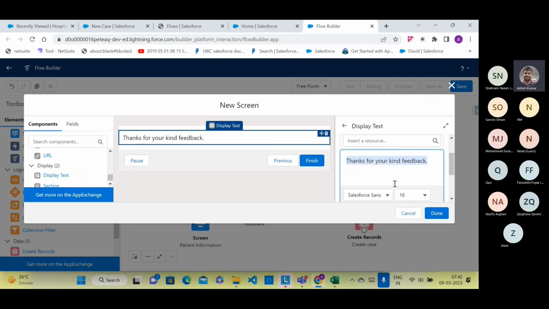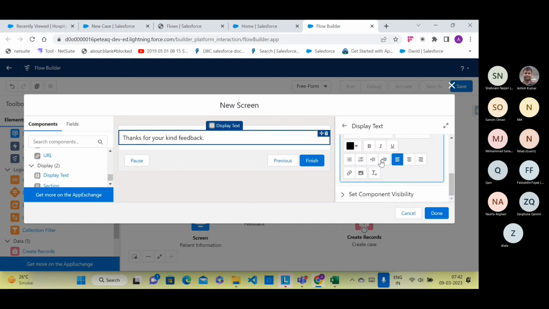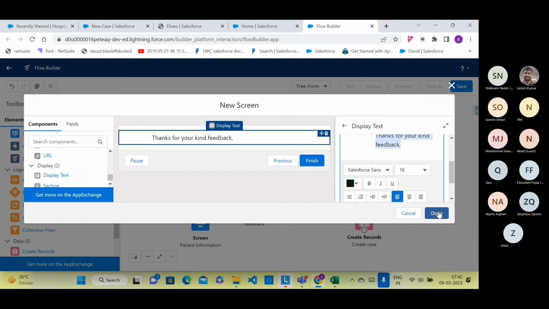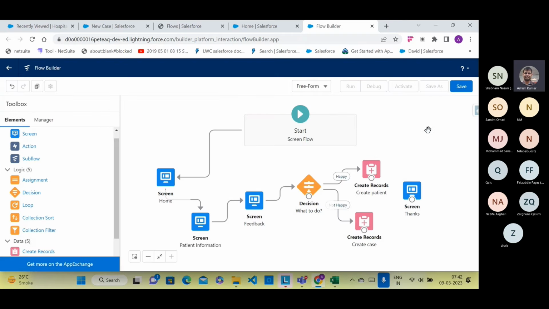Make it, let's say, 16 characters. Done. Our flow is now done.